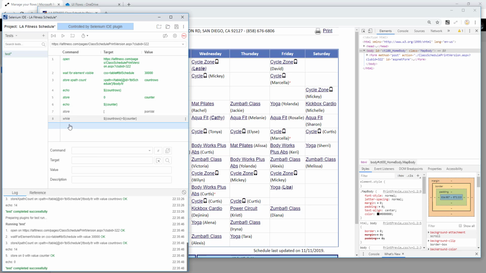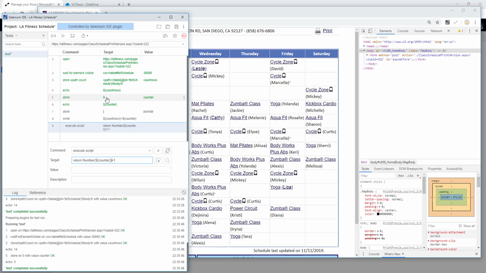So under the while loop, click below the while loop, right here, I want to increment the counter. What I'm going to do is use another command called execute script. In the target, I'm going to define return, dollar, and the variable that I want to increment, counter plus 1. Basically, I'm saying return the value of the counter and add 1 to it. The counter variable is considered a string, so you can typecast it to a number.